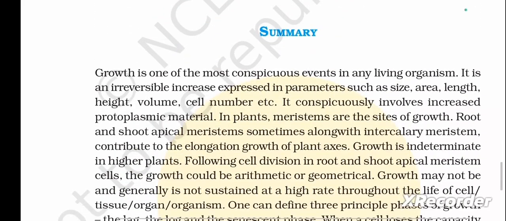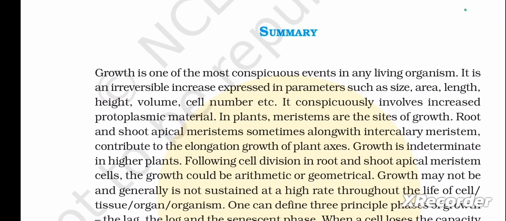Next is the summary of the lesson. Growth is one of the most conspicuous events in any living organism. It is an irreversible increase expressed in parameters such as size, area, length, height, volume, cell number, etc. It conspicuously involves increased protoplasmic material. In plants, meristems are the sites of growth. Root and shoot apical meristem, sometimes along with the intercalary meristem, contribute to the elongation growth of plant axis.